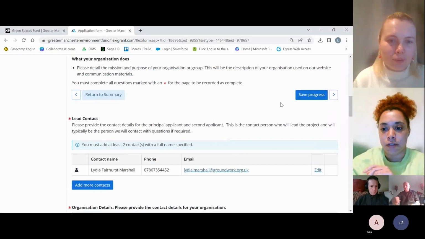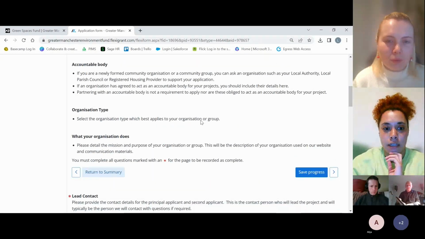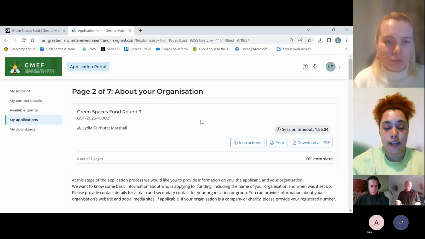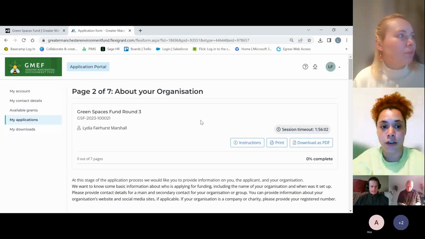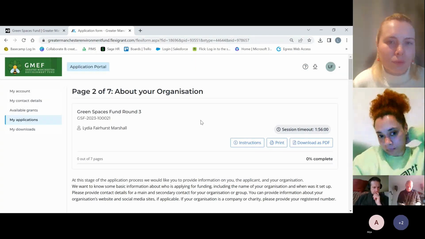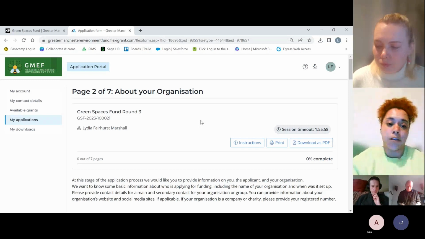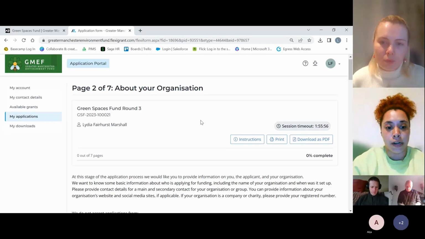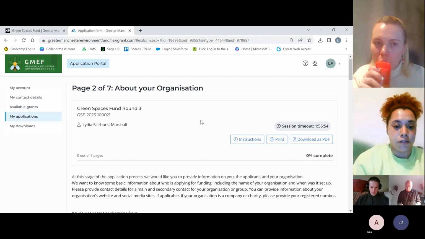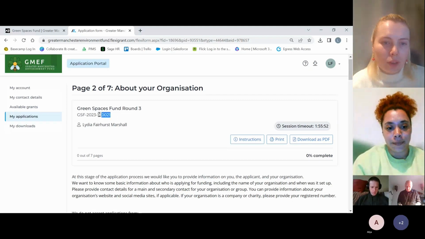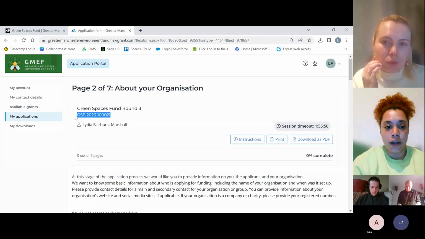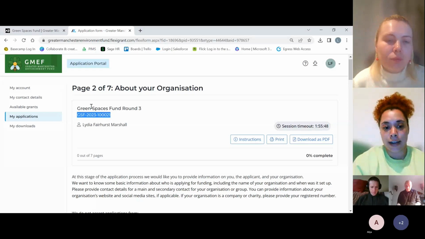So as Amy did, she went through the essential criteria. So this is the second page that you'll come to once you've pressed save and moved on. So this is just regular details about your organisation. It's also worth noting, I've just realised, you get an individual reference code here that I've just highlighted.